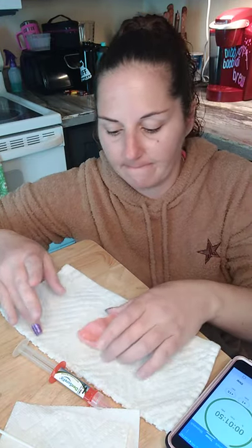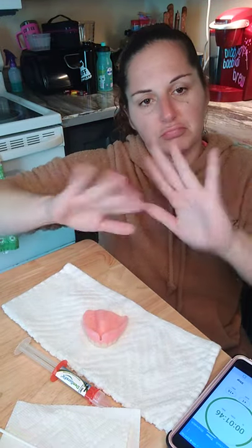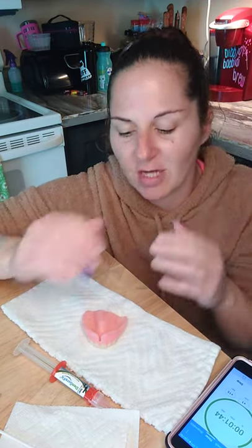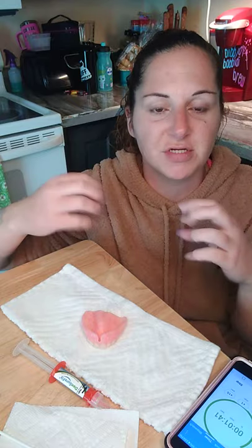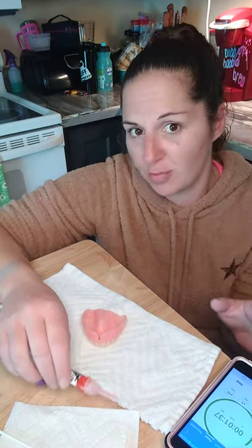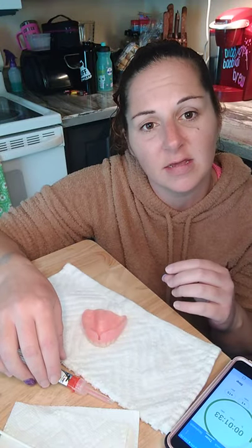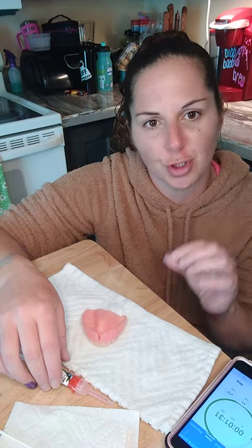Just let this dry. Let it dry, let it do its thing, and let it heal out. If you guys don't get every spot of this, it's not going to fully stick. So you want to make sure you do that. Our next step, which obviously I'm not going to do right now, is when you twist this and you apply. And I'm going to show you exactly how to apply it, because there is a certain way.